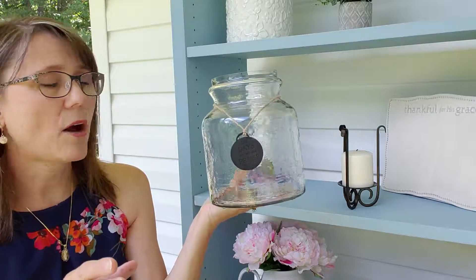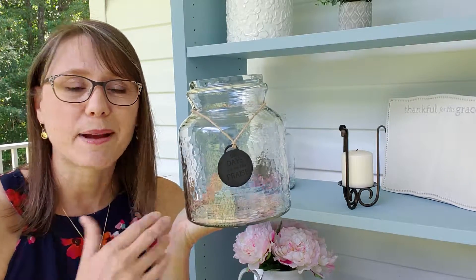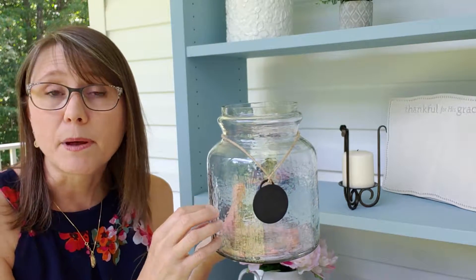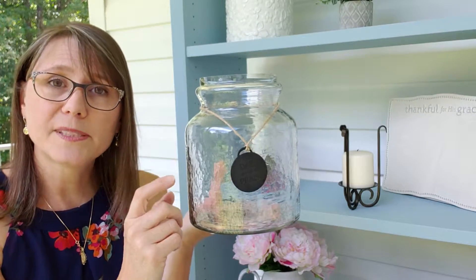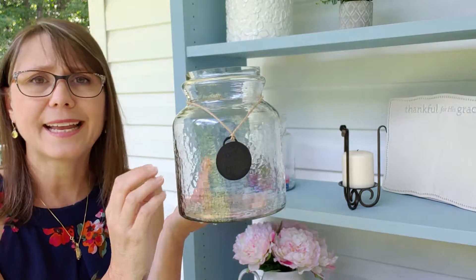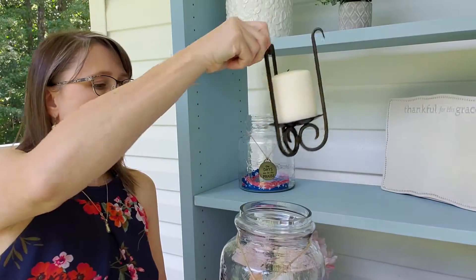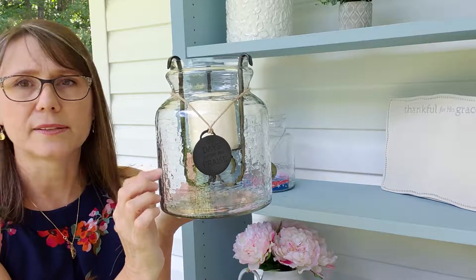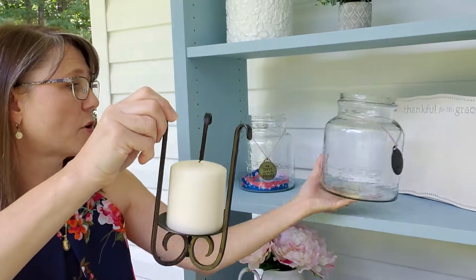I'm going to show you how this is such a flexible product. People can get alarmed at the price tag — I know I did. We have a single income here, and we've always lived on a small budget because my husband's a firefighter and we've got eight kids. So $54 for this — but when you buy this product, you can use it again and again. It goes every single season. It is so versatile. It's a candle lantern, and with the hand-blown glass it's beveled. It looks really good when there's a candle lit in here — it just really shimmers — but it can be used for all occasions.